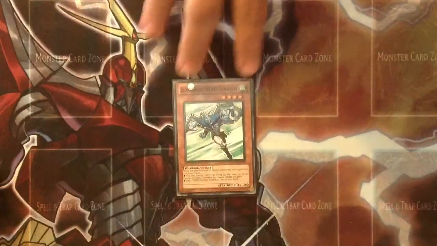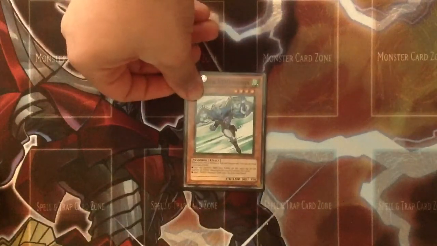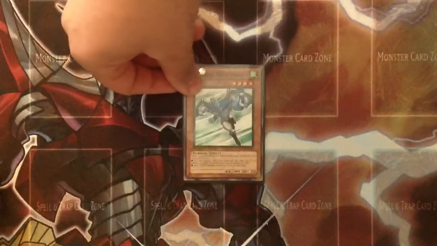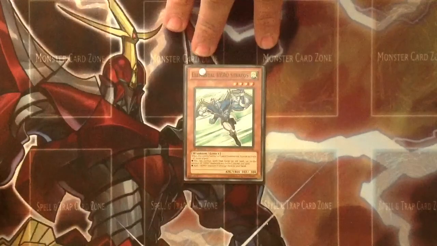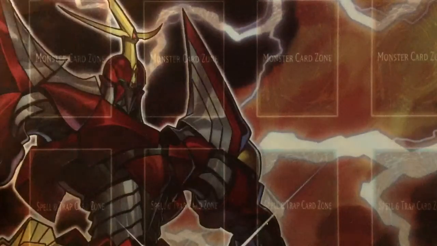One Stratos. Stratos is really good just for adding any monsters to your hand, and also it's part of your OTK with Stratos Reborn. But apart from that, Heroes are generally more control based, and that's why I probably like them a lot for this format.